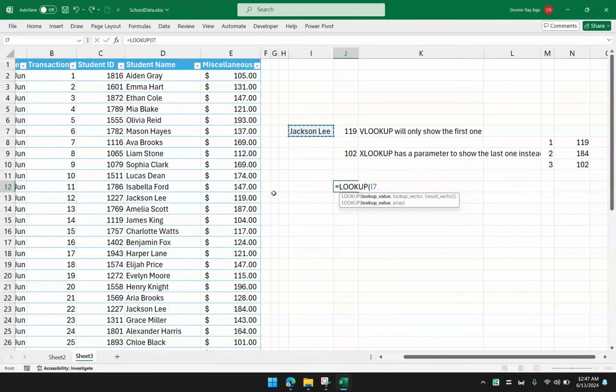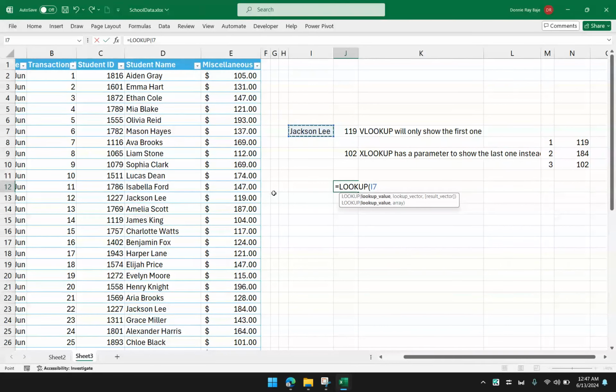So to fix this, we will sort the student names from A to Z, for example, and you will see that I'm now getting the last value. And this is how different the LOOKUP function is. Instead of giving you the first one, it gives you the last one. And take note that you have to arrange the data from lowest to highest. If you sort it the opposite way, Z to A, you will see that we're also not getting the right answer. So you're actually required to sort the lookup column A to Z for this to happen.